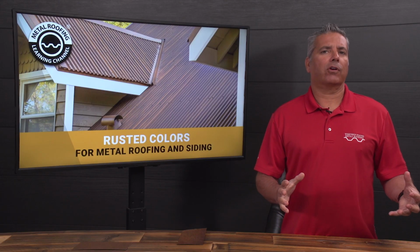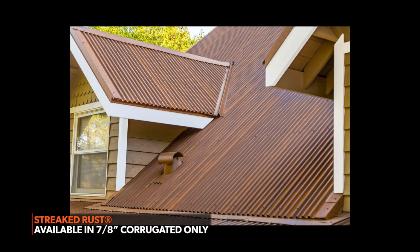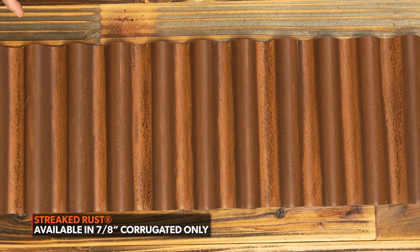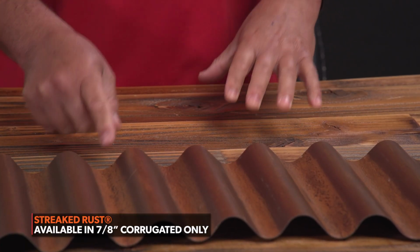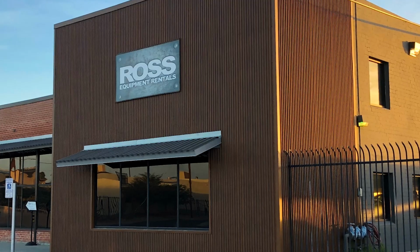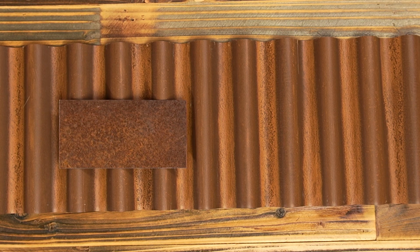So the first product that we have here, the color is called Streaked Rust. And with any of our streaked products, they're designed for corrugated only. And what's very unique about these streaked colors is it's designed to go on a corrugated panel, and corrugated panels have both a high and a low. What we've done is we've managed to make the high of the panel a slightly different color than the low of the panel. You'll see this is kind of a brown rust, and this is more of an orange rust. And what that does is it gives the panel texture, and it gives it real authenticity. It looks real. So if you take a piece of real Corten and you set it side by side, you could see that, from a distance, this is going to look like the real thing.